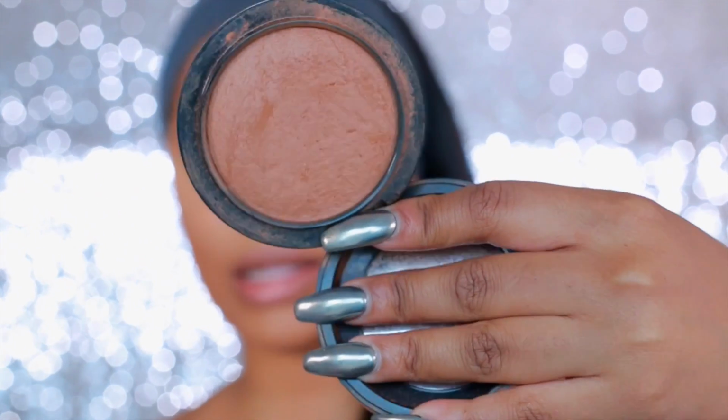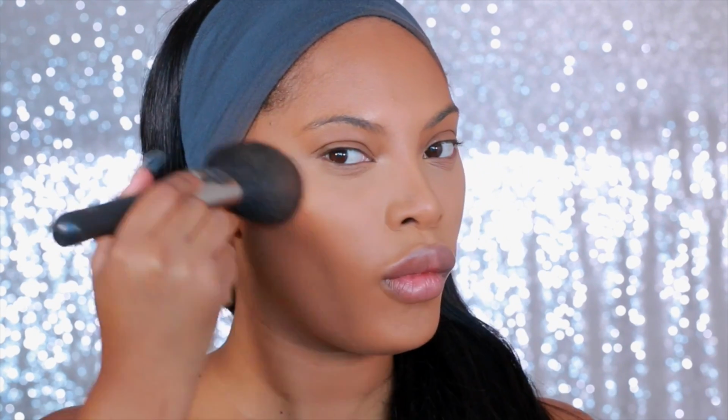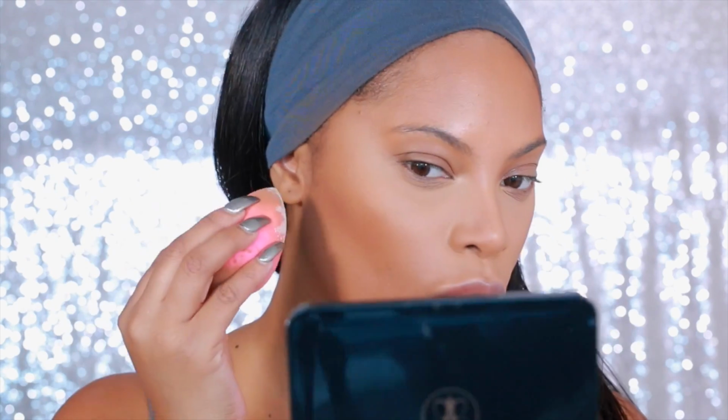Okay, so I'm going to add some bronzer to my skin. I'm using the Matte Mineralize Skin Finish in Dark Deep. And I'm just going to add this along my forehead area. So now I'm going to apply some of the Laura Mercier powder under my contour just to clean up that contour a bit.